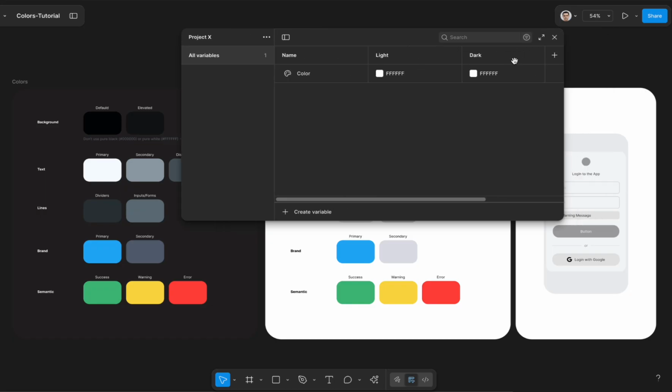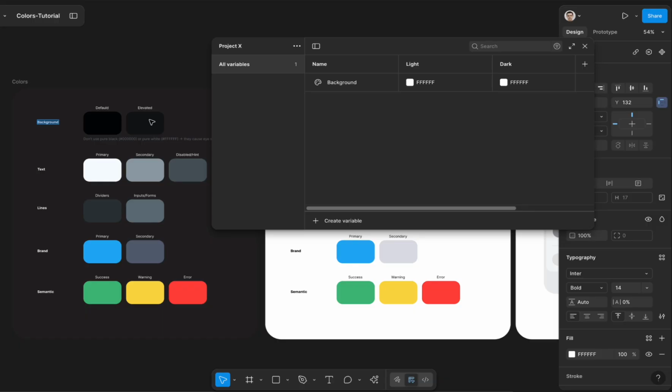If you don't have this section yet, you can just press plus and name this column like dark. If you need to keep the category section like we did here, you just need to add the slash after the name and add the state.